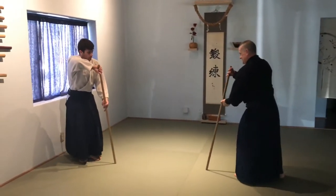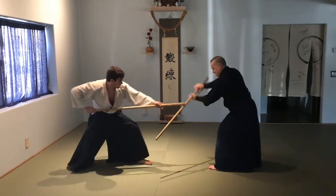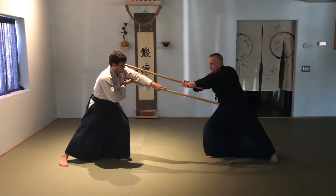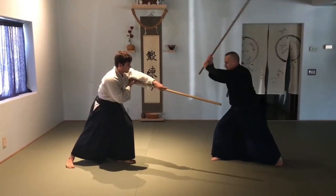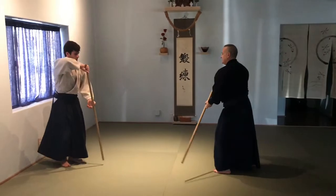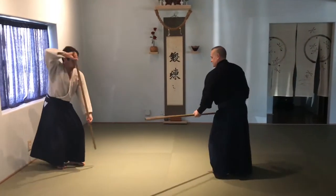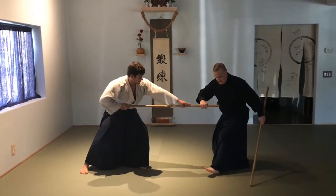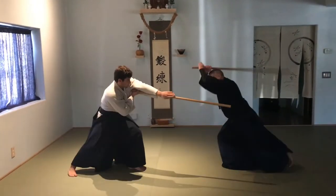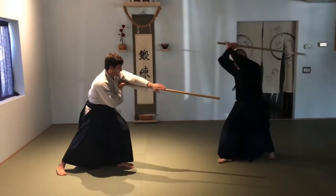Then we go slow for the details. Basically, shomen, wrist turn. Single pivot point, then you're out of the way. Then the timing can be, he goes, waits, then I go.